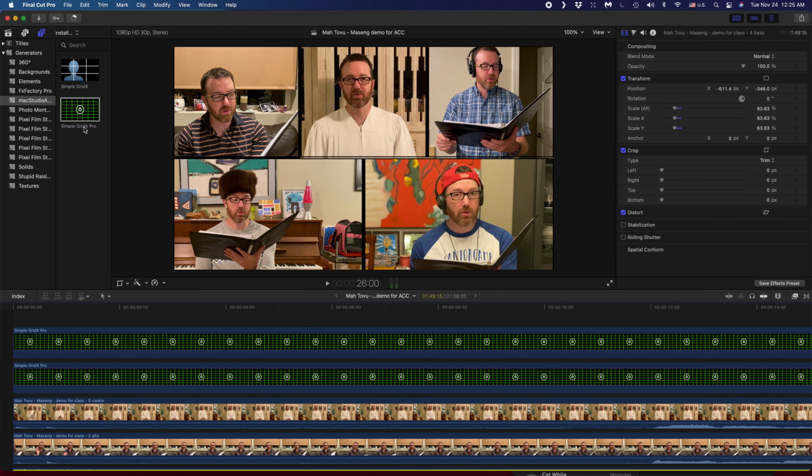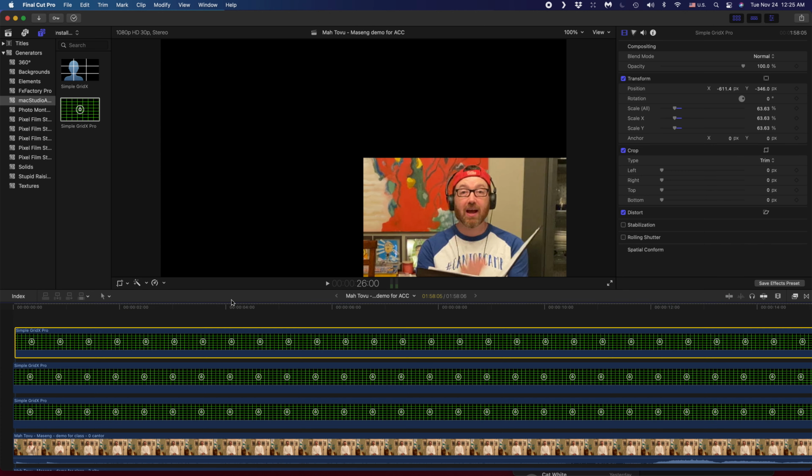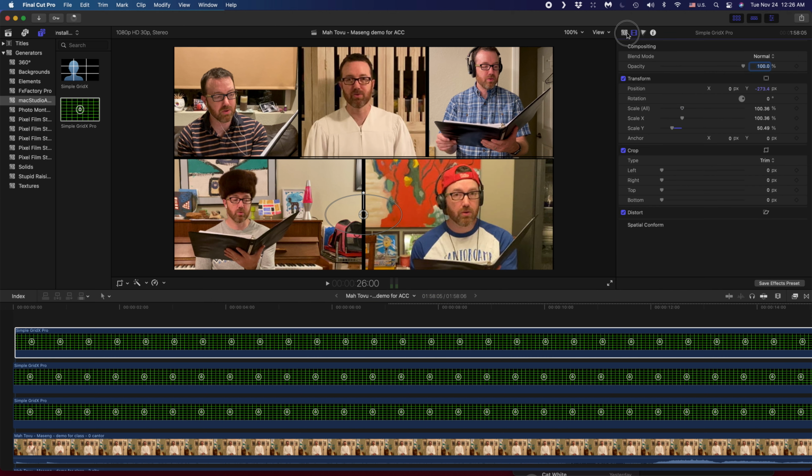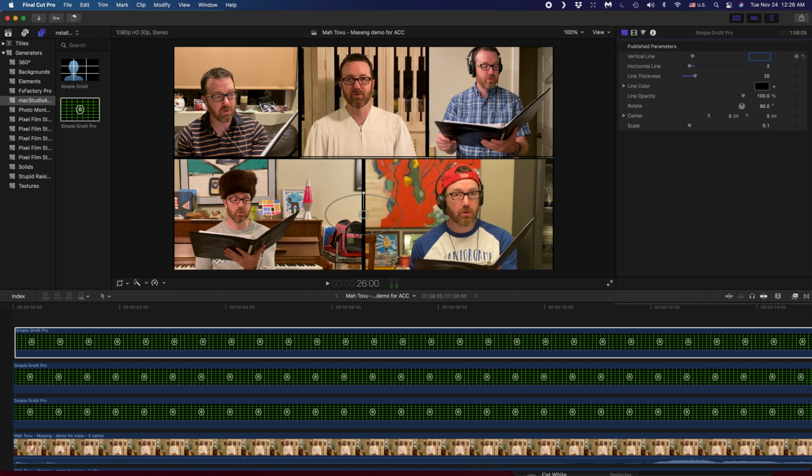I don't know why the people who make Simple Grid X Pro for some reason use these thin lines. It's not universally thick lines all around. I don't know, but I found a way around it. It's a little challenging, but it gets the job done. So I just cloned again. I cloned our grid. And this time we're going to make it one by one.